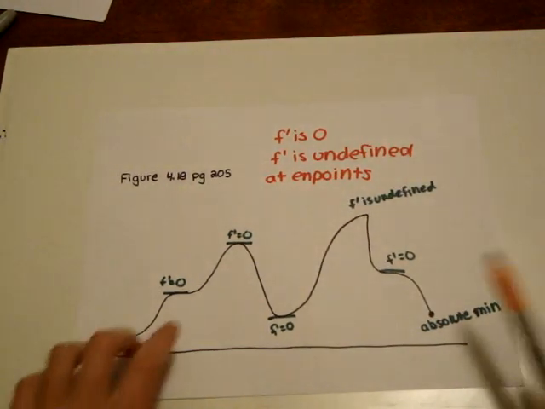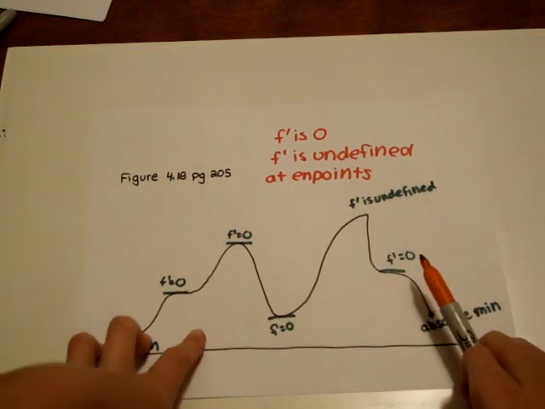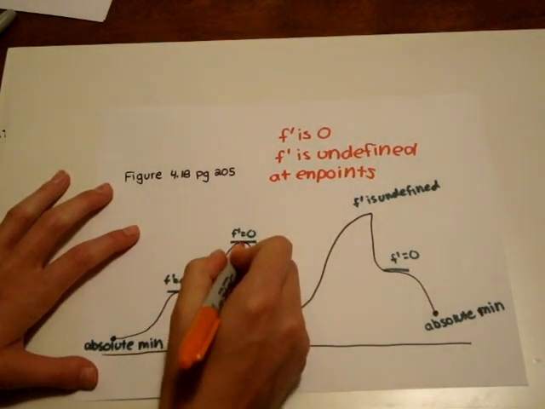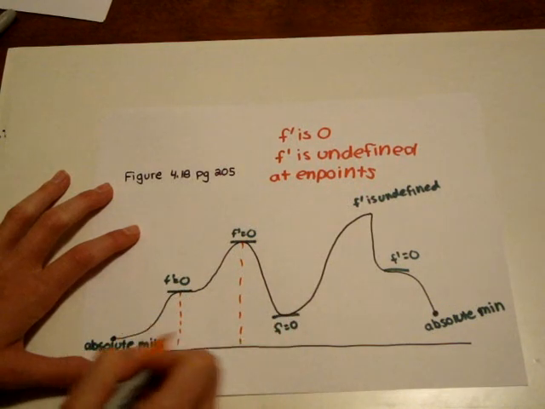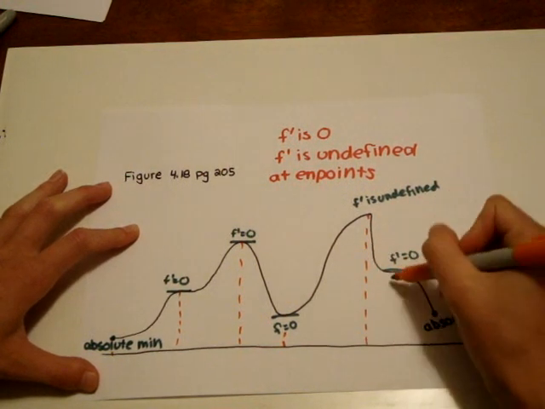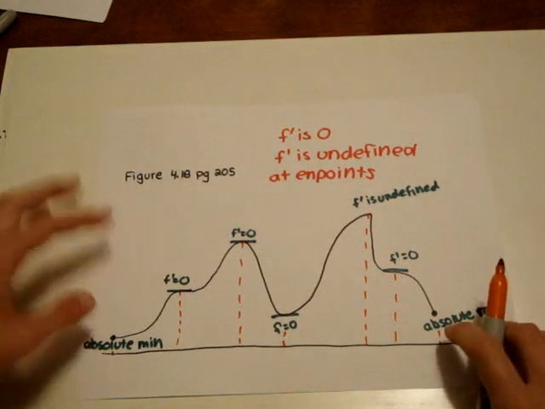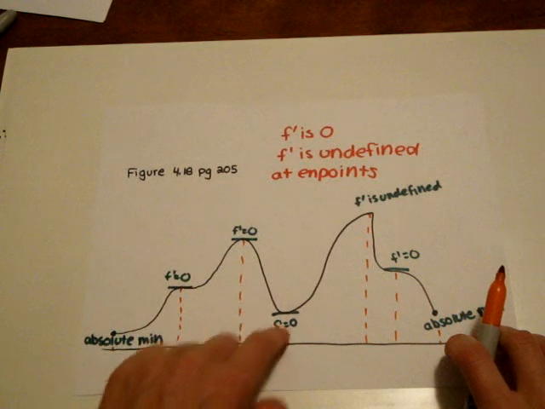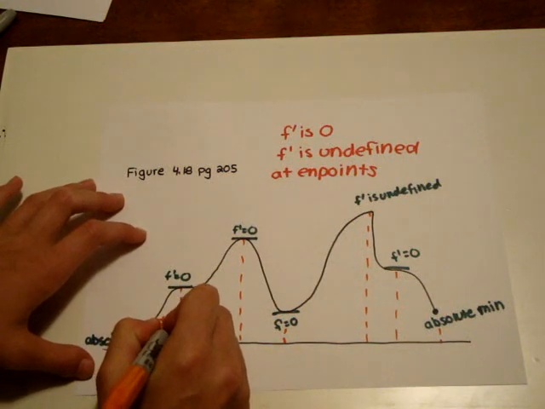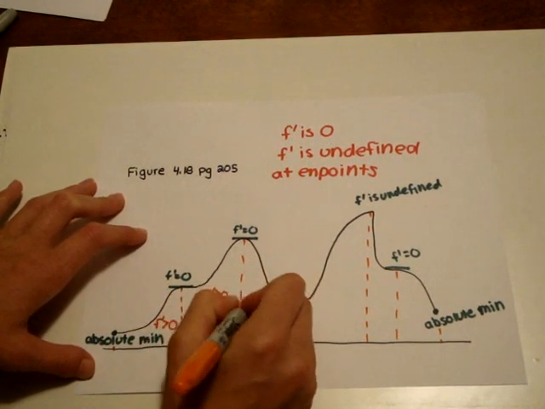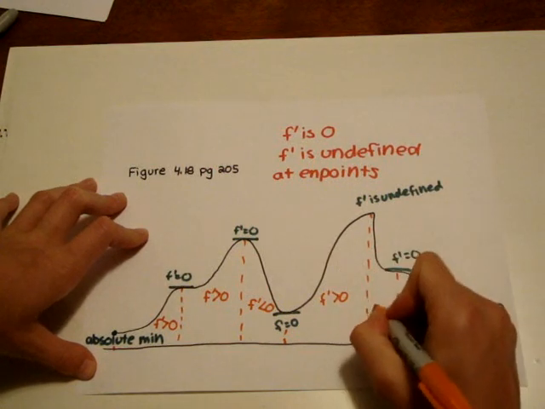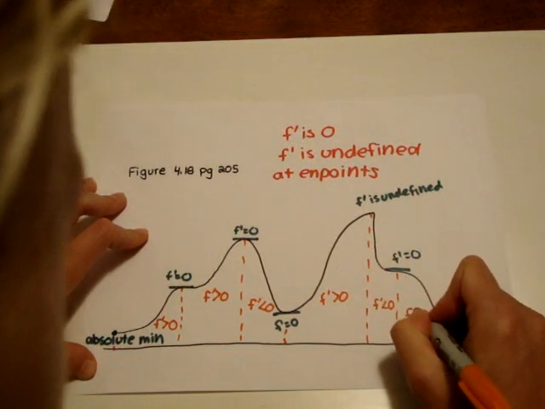Now, how do we figure out if these points are maxes or mins, or if they're not anything at all? What we do is look at values on either side of them. So we're just going to draw these in real quick. It'll make it easy to look at. Now we want to look at how f prime is behaving in between these. So here, f prime is greater than 0. Also, f prime is greater than 0 here. Here, f prime is less than 0. F prime greater than 0 here, f prime less than 0 here, and f prime less than 0 here.